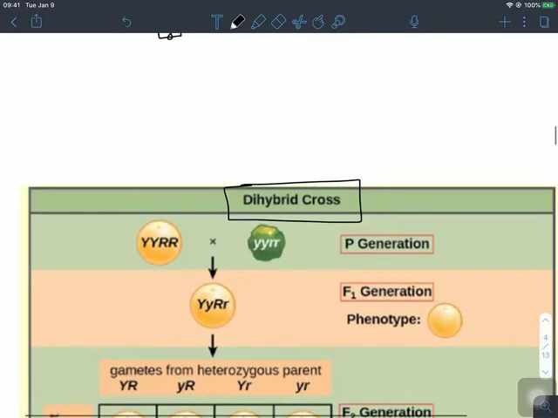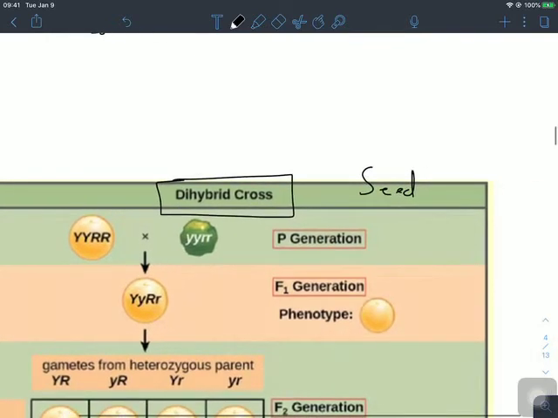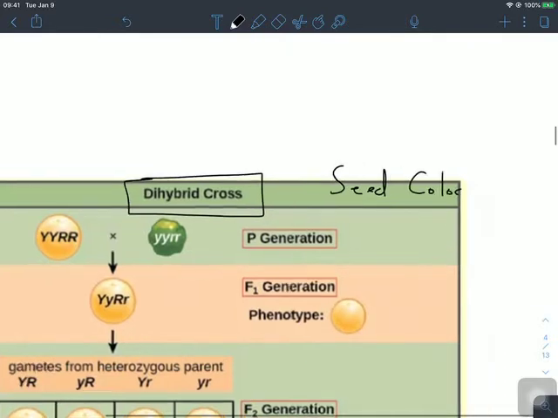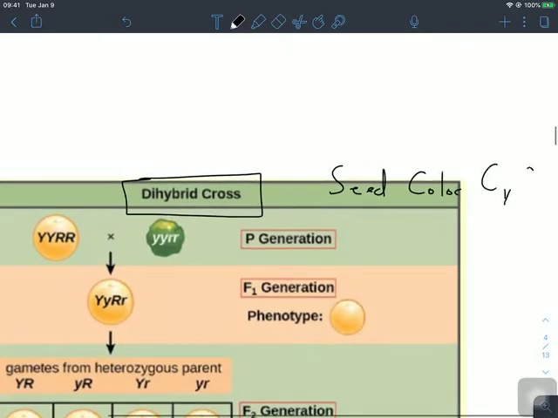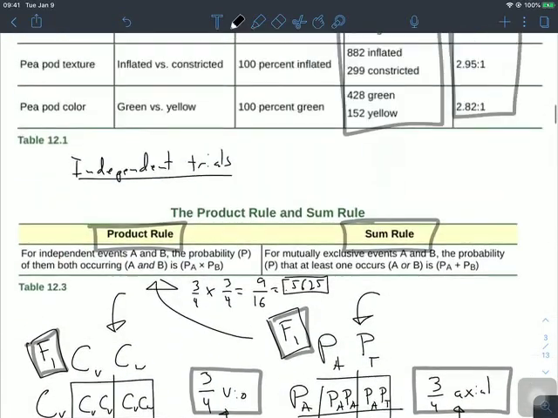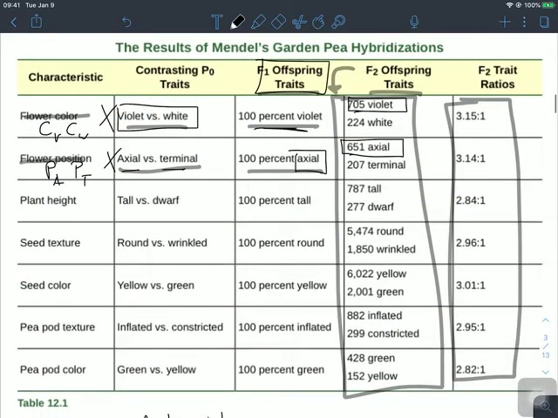you again have a parental generation based on seed color of either CY or CG, and seed shape, round or wrinkled. And again, all that they're doing here is selecting different traits from Mendel's assortment of dominant and recessive traits. Today we're doing all simple genetics, mostly focusing on the math.